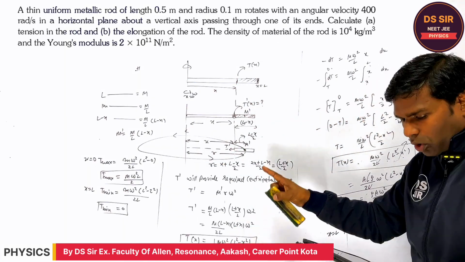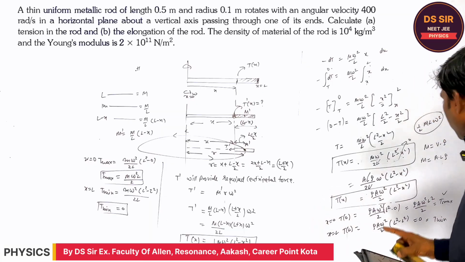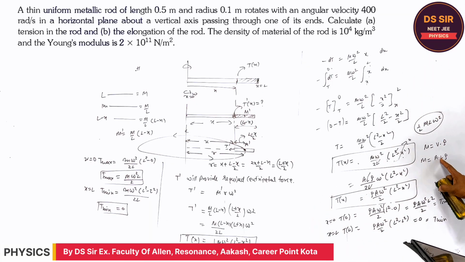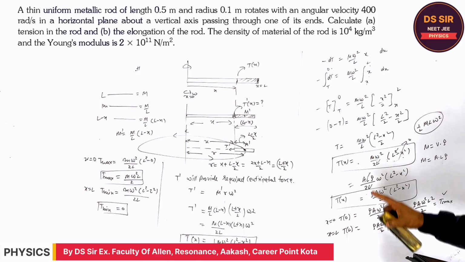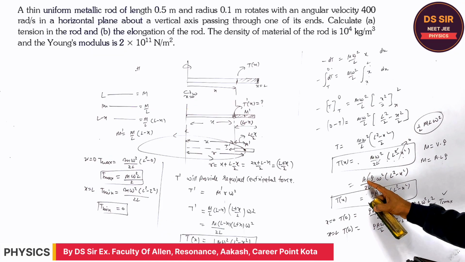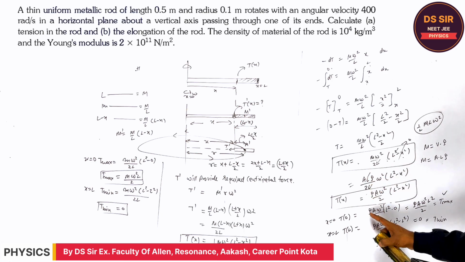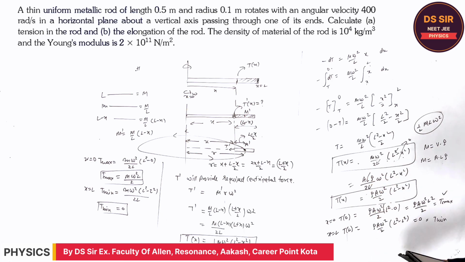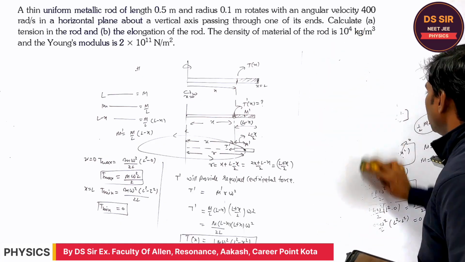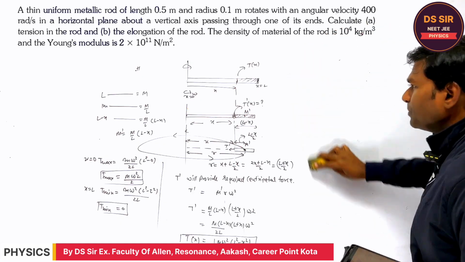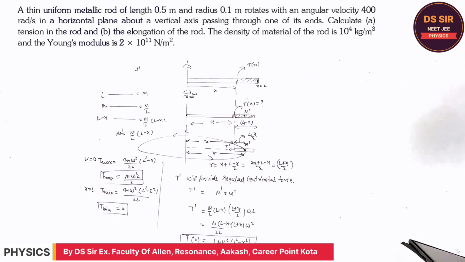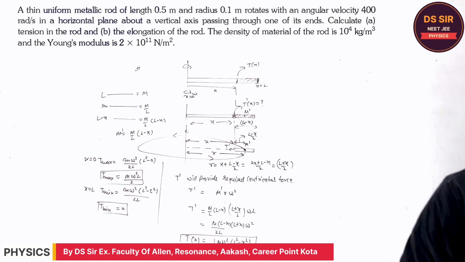Although the mass is not given in this question, in place of mass, its area, length and rho are given. So in place of mass, we can substitute A L rho, and L will cancel out. So this may be the expression for the tension as a function of x. Listen, one thing: this portion is of NLM, which should be covered in NLM.